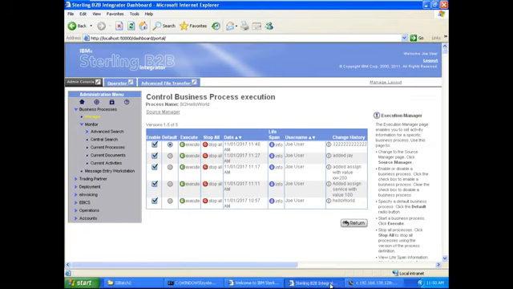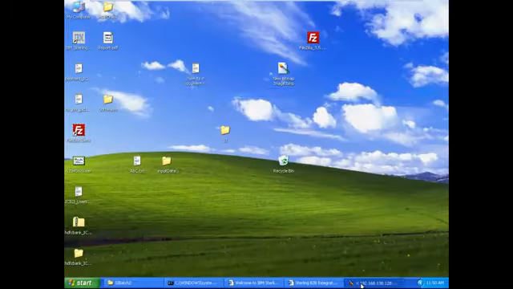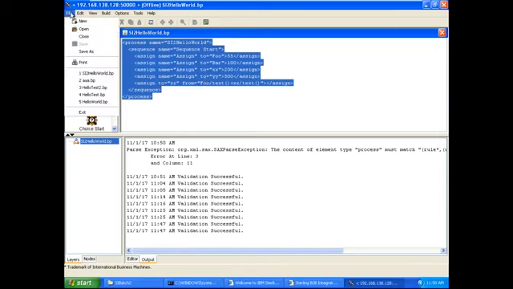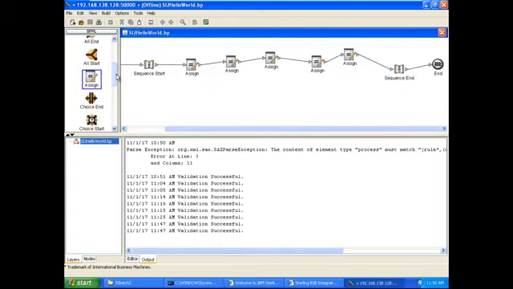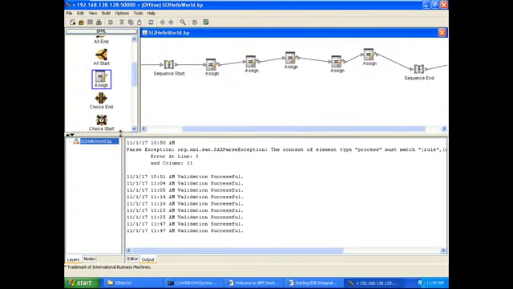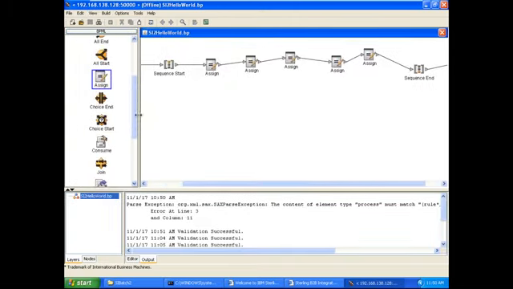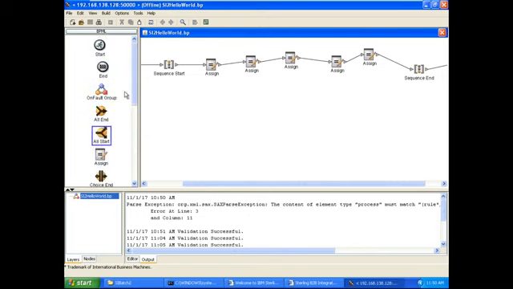So in tomorrow's session we will see other things, other activities. It will take at least, I believe, one more session, and we will cover all the activities that are available here.